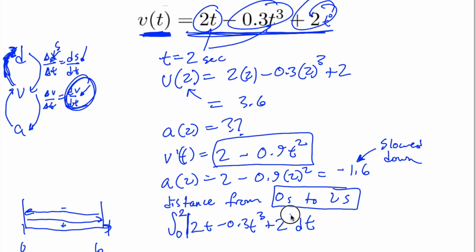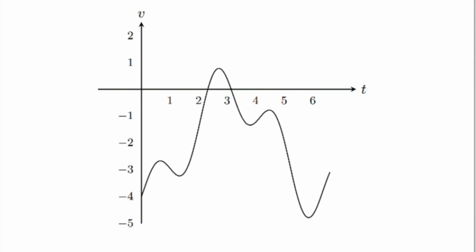We do that by absolute valuing this here. And all you'll do is type this in the calculator just like this with absolute value symbols across your equation. And if you do that, your answer should be 6.8 meters. Happy face.